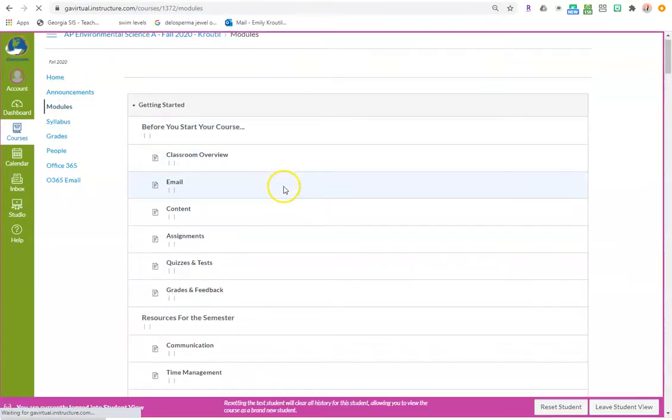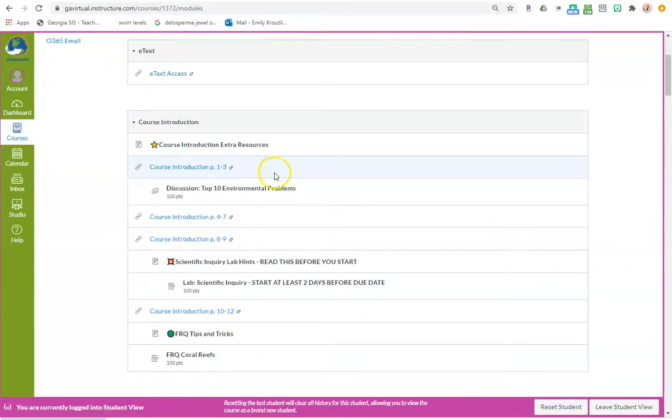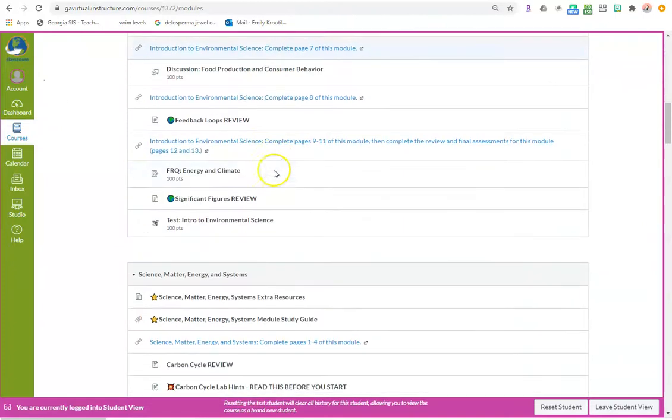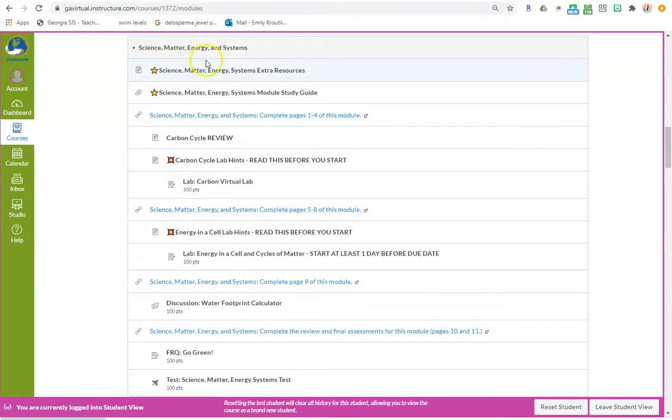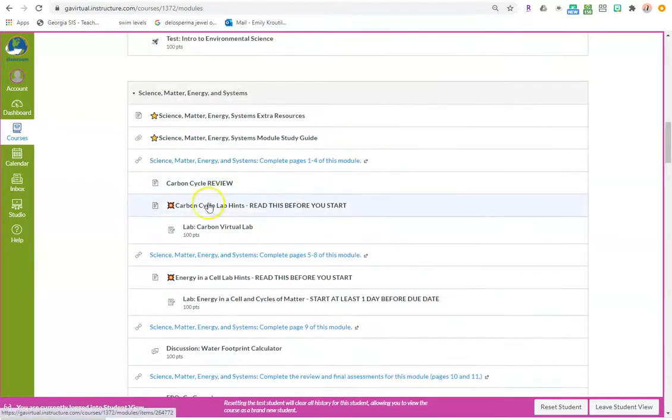Okay. Now, every module after this first one has a test. Okay, and once we get to the actual meat of the content, you'll start having study guides. And again, every time you see one of these pictures or one of these pages with an emoji, that's something that I've added for you to make your life easier.